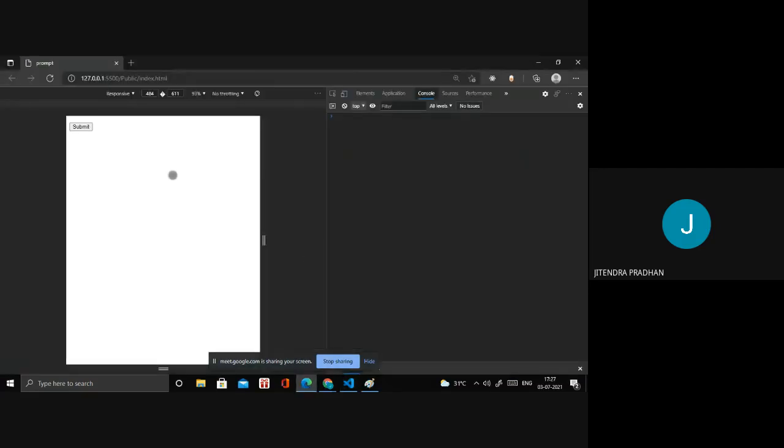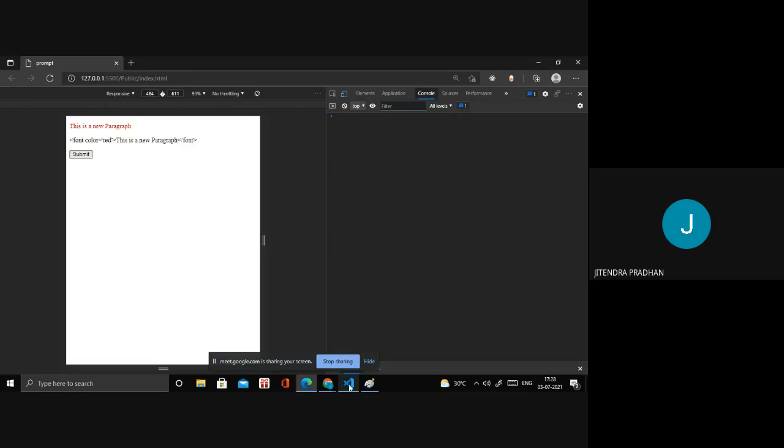Okay, let's see. When I click that one, it's showing the whole text. It's not applying formatting, not applying color. Why is it not applying? Because we are using innerText. Whatever font family, font color, font weight you want, you can apply using innerHTML. So innerText means you want to put some plain text inside, but innerHTML means you want to add something inside it written in HTML form. This is the difference between innerHTML and innerText.